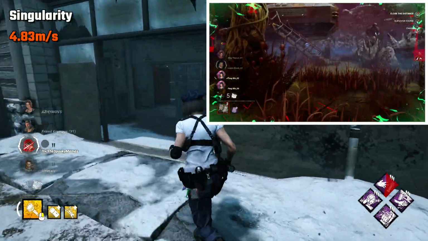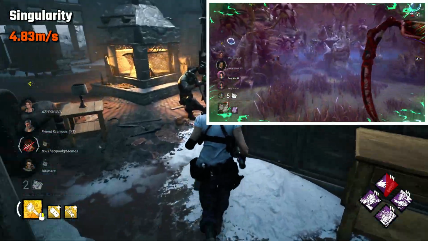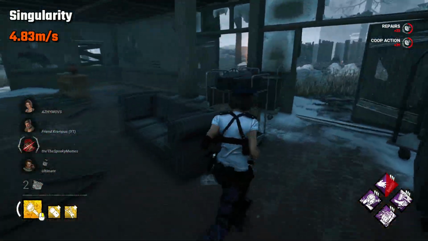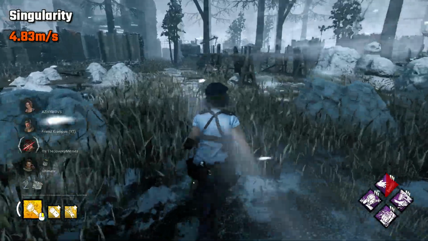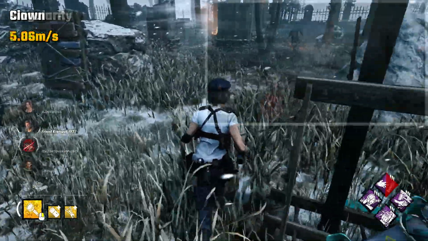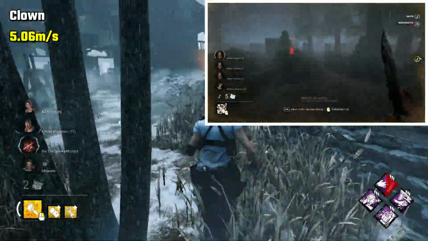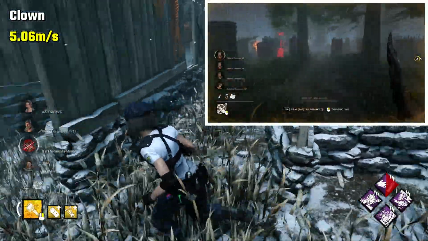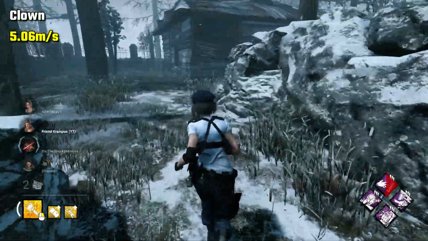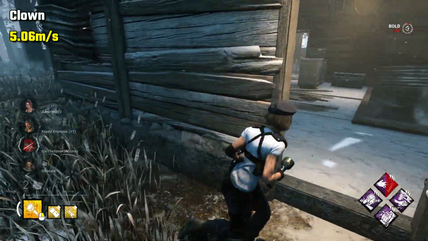Singularity moves at a base of 4.6 meters per second also, and can have this increased by his add-on Soma Family Photo. This provides a 5% extra boost to speed when teleporting with Slipstream. This makes his fastest 4.83 meters per second. Clown has his yellow bottles to allow a faster movement. He gains an additional 10% haste when walking through these, and unfortunately has no other add-ons that allow him to move at an increased speed. This results in a movement speed of 5.06 meters per second.